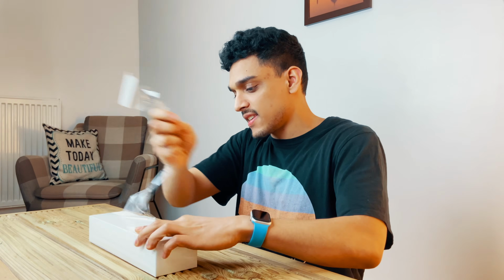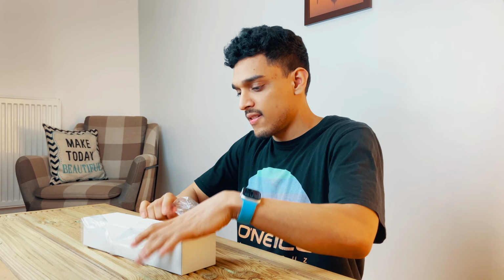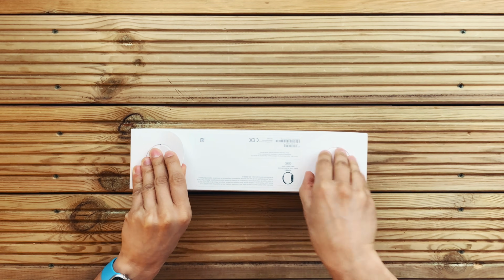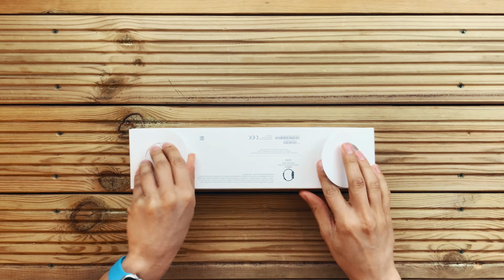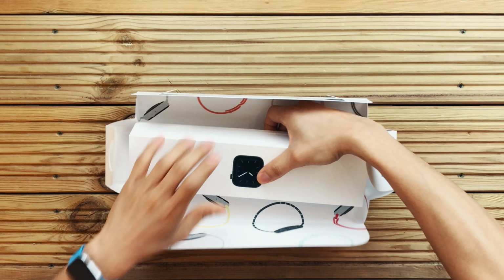Okay, now that we got the iPad out of the way, let's get this Apple Watch Series 6 out of the way. I love how they do the packaging. Oh, I nearly ripped, oh, I did rip it there, oh well. Okay, wow. This is the space gray Apple Watch with the black sport band. As you can see, I've already used the blue one. Really like this color. You don't have to fuss around trying to get your correct size because there's so many holes here, so you can just easily adjust it.